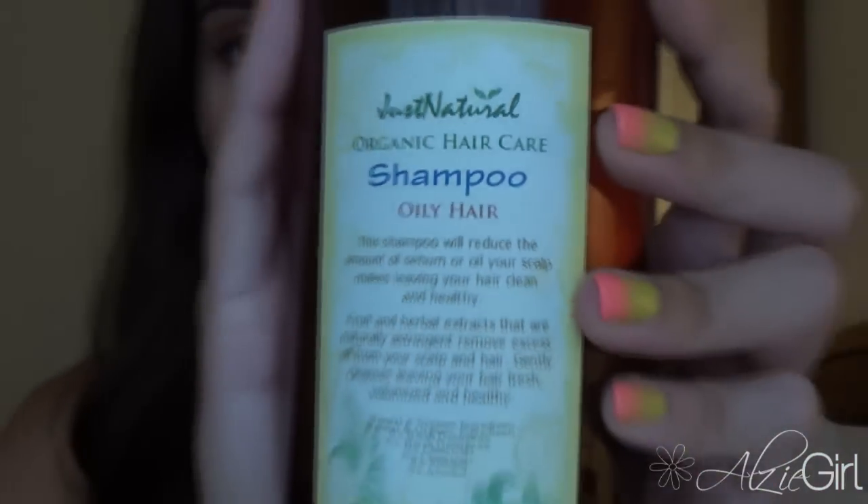When I was reading all these facts about the company online I was instantly hooked. I said to myself I really have to try these products because they sound completely legitimate — I love their mission, their view, and what this company stands for. On their website they have skincare and haircare products for whatever specific skin or hair type you have. Considering that my hair tends to be very greasy at the root and dry on the ends, I chose the Just Natural Organic Hair Care Shampoo for oily hair.